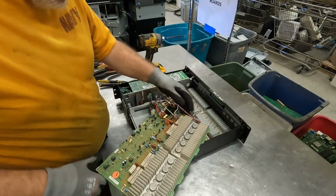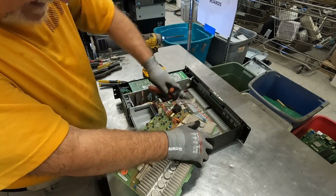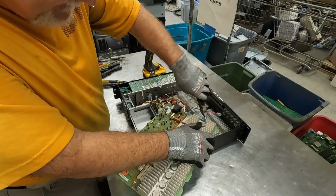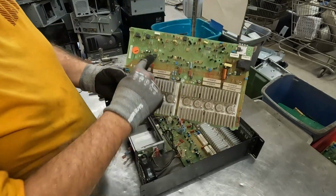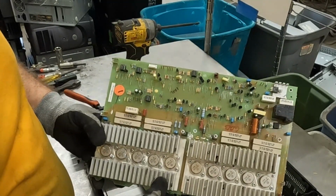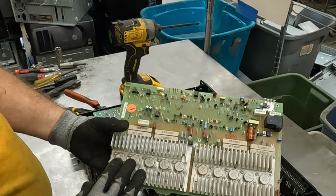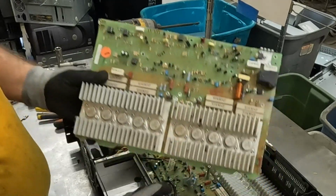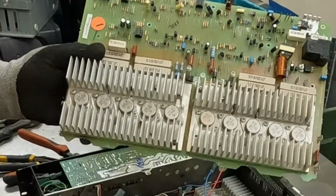Pop these guys off. Connectors. All right, so we have more of these socket mounted ICs that we can pull off of here. Copper coils that we can pull off. Those of you that are really dedicated might want to get these resistors. Frequently those are gold plated inside. And then we have these aluminum heat sinks that need to come off, and we need to get these off of the aluminum heat sinks. I've heard conflicting stories about whether or not there's silver inside of those. So if you're into silver recovery, you'll just have to use your judgment as to whether or not you want to keep those for the silver.